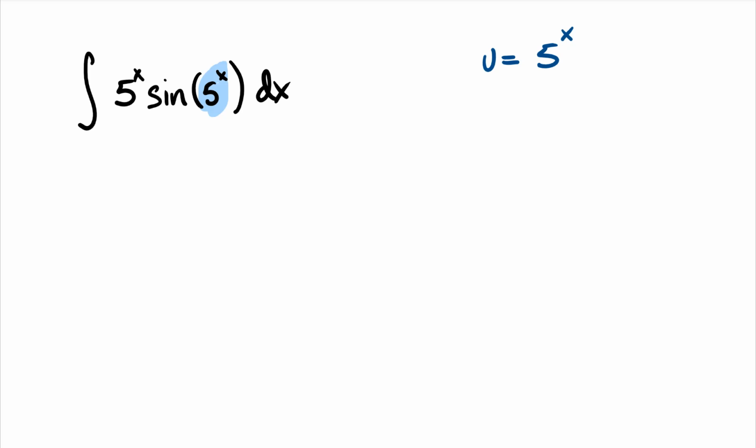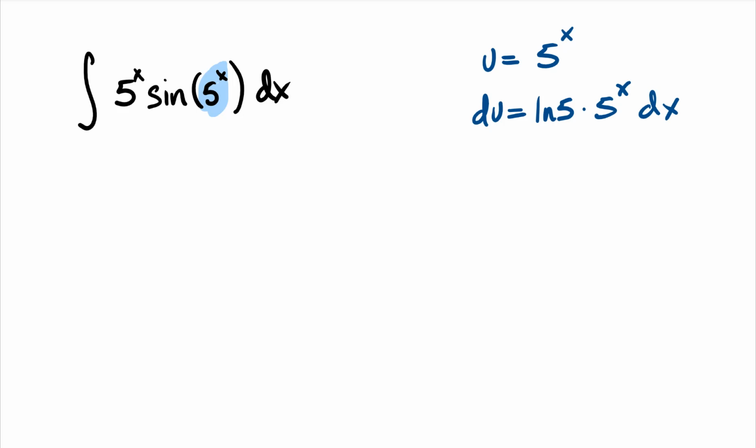Okay, so u is equal to 5 to the x, my bad. We take a derivative on this, and this is where I think a lot of us may have forgotten. We don't take derivatives on this very often, but it does happen. This is the natural log of the base, natural log of 5, times 5 to the x, dx.